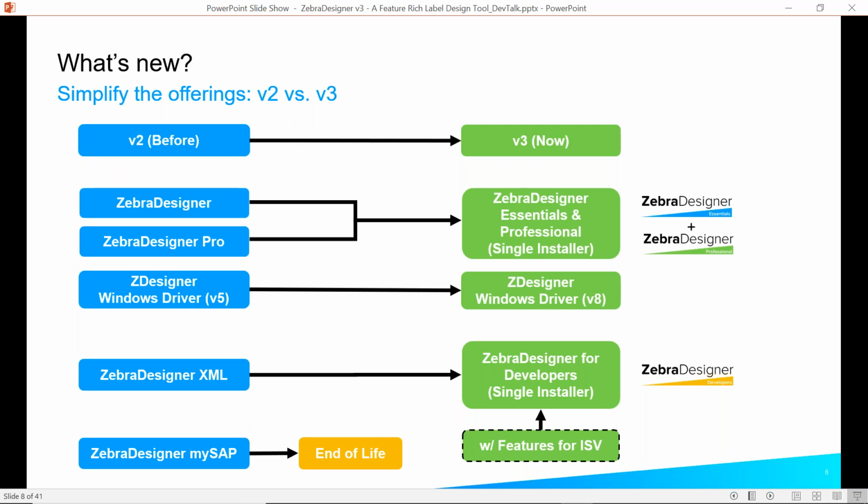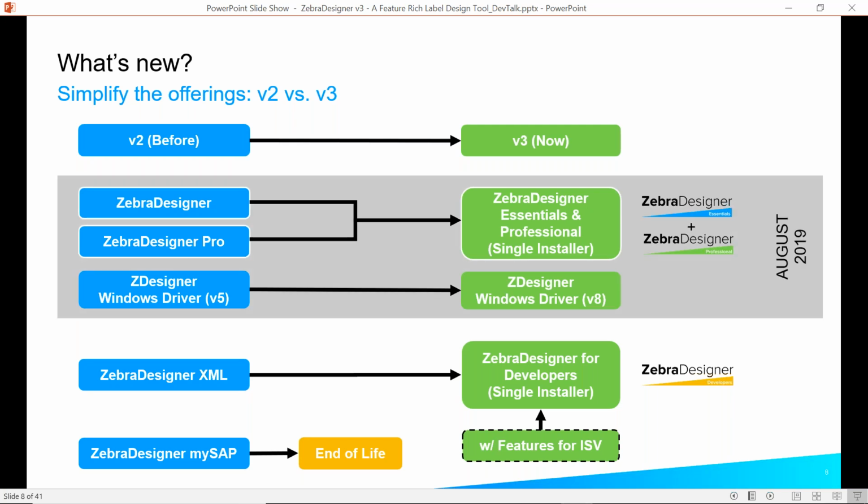And also we updated the Zebra Designer Windows driver from version 5 to version 8 in Zebra Designer version 3. We made those updates for the Essential and the Professional available in August this year, so it's 2 or 3 months ago.